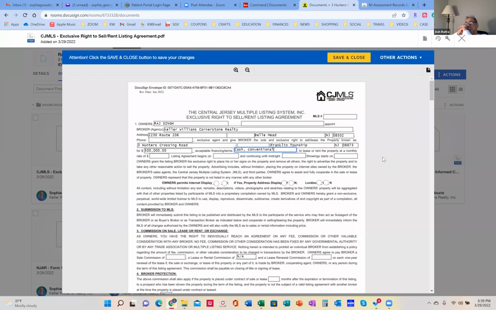Understood. Okay. This is for the rent, so this would be an NA. This one you just got to read a little bit more closely. Listing agreement begins on this day. Oh, we didn't put the active date on the other one. I'll show you, go back. So on this day, you would enter the date that it starts, say March 31st.